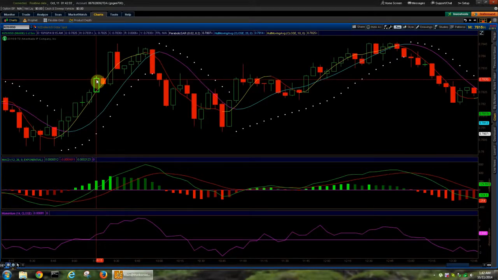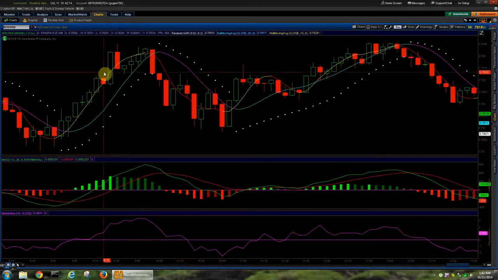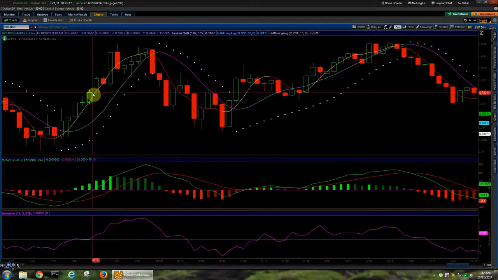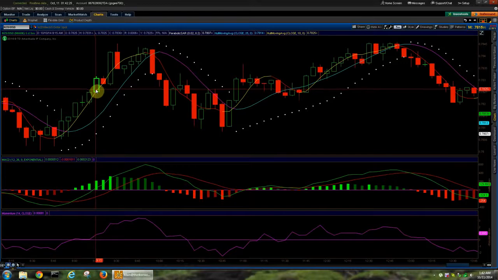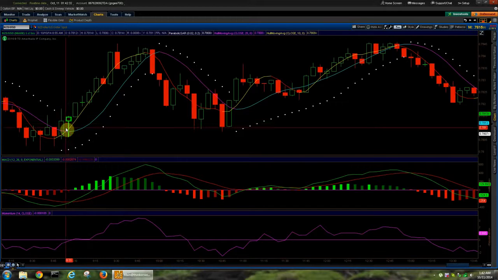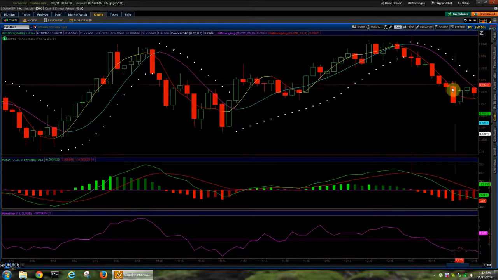Because the goal, if you remember my money management spreadsheet, is to win 4 trades per day without any losses. And so you want to be picky and conservative on the trades that you take. Now something else that I want to show you is that it's important that you look at the candles themselves to see what is actually happening before you take the trade, because you're trying to capture major uptrends and major downtrends.